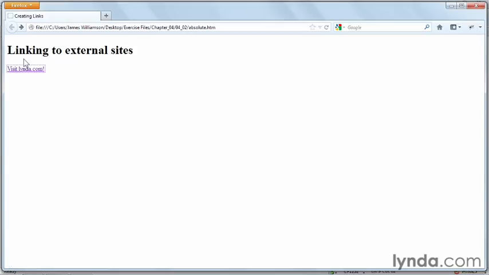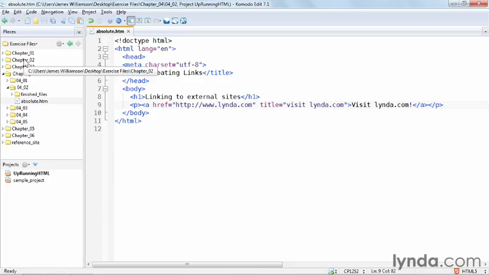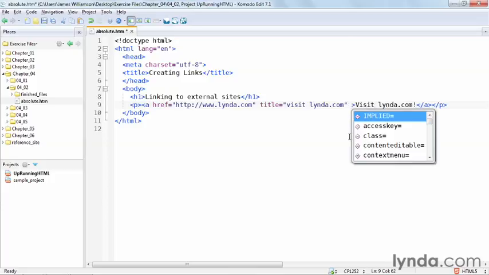there are going to be other times when you want somebody, if you're giving them a link to an external site, you want them to maybe be able to browse on that site for a while and then come back without having to hit the back button a million times. So to do that, you want to open it up in a new tab or a new window. Well, that's actually very easy to do. And if I go back into my link syntax, all I have to do is add one more attribute here, and the attribute that I'm going to add is target.